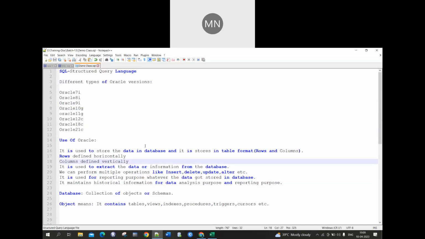That is the main objective of the database and why we use it in real time in every organization, every project, every IT sector. Definitely the backend database and ETL concepts are used. Without the database and backend ETL tools, there is no IT sector in the market, because they are so useful in the backend.